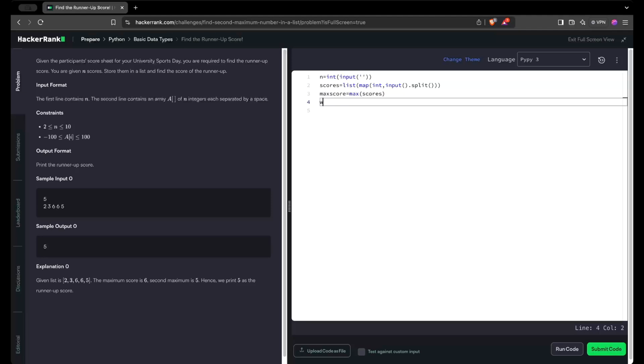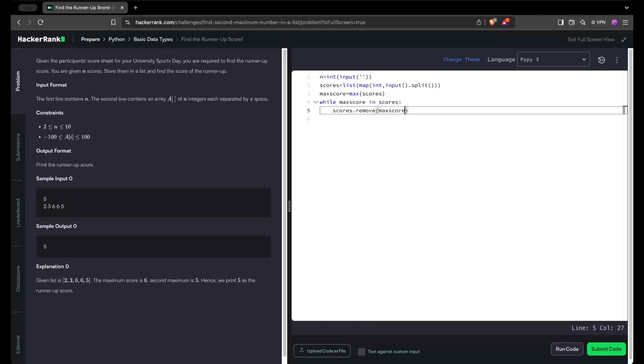So now, I'm trying to use a while loop. While max score in scores, that is what we call the maximum score, what I should do is remove it. So for removing it, scores dot remove max score.